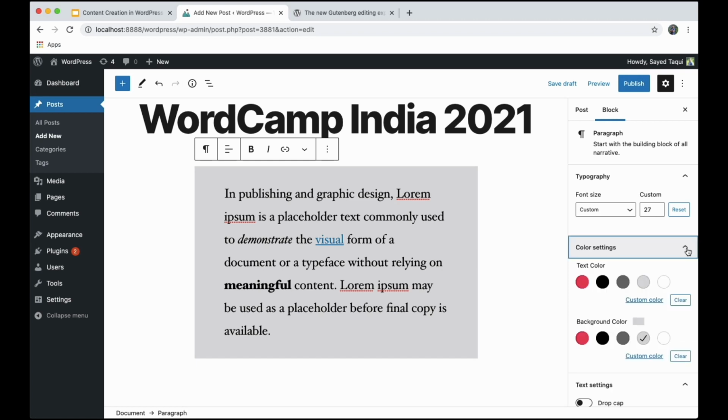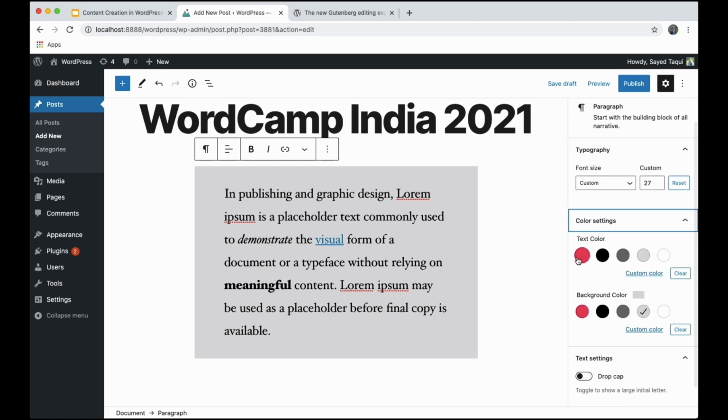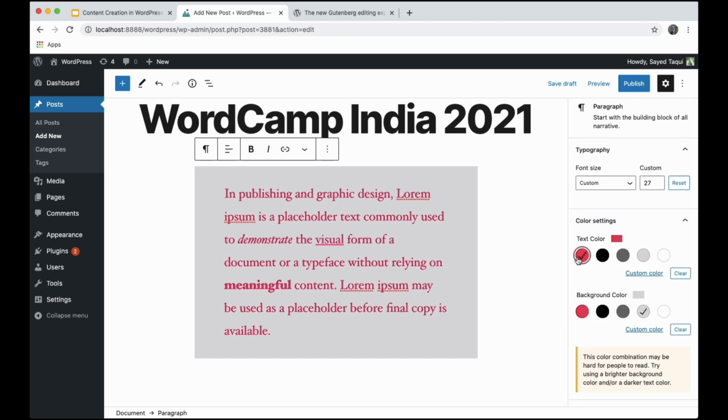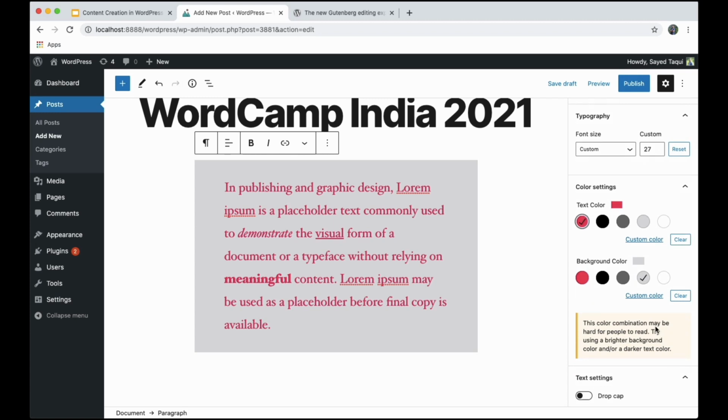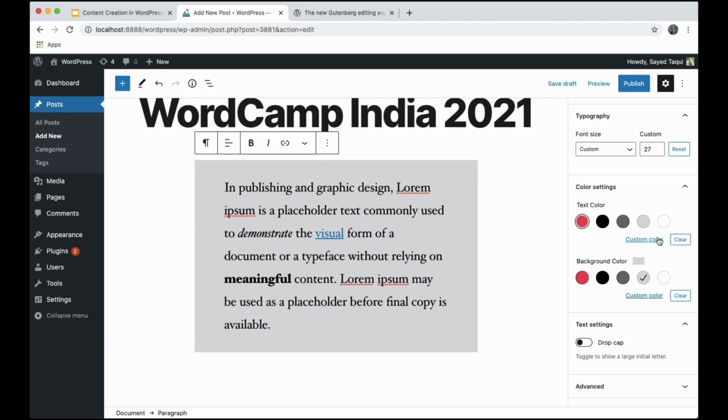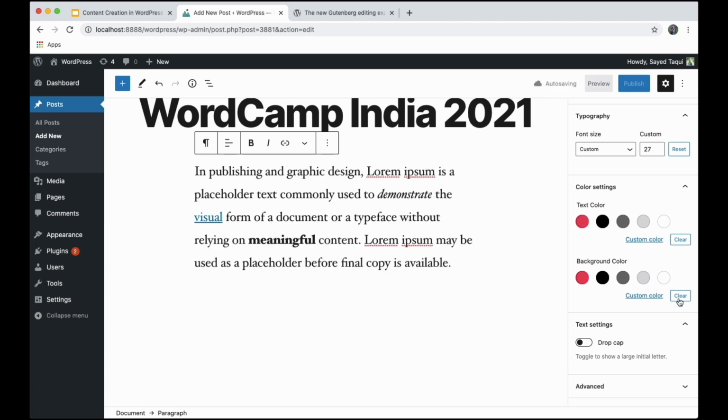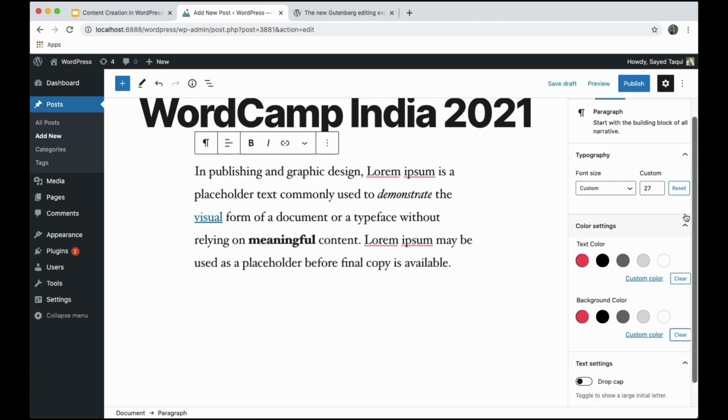There is another cool thing of this color setting, is that if you choose a color combination which is not very easy to read, then you'll see a warning that this color combination may be hard for people to read. Try using a brighter background color or darker text color. So that's pretty good. So I'm going to clear that out.